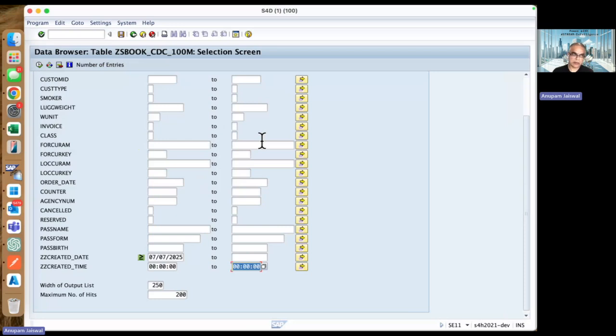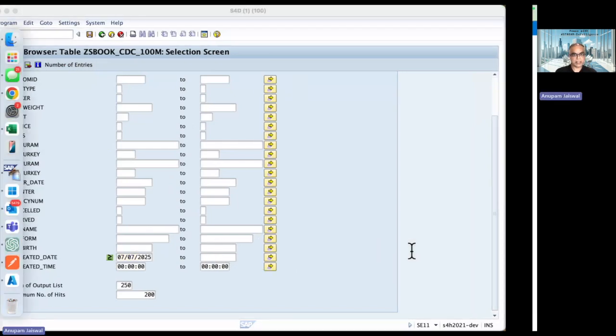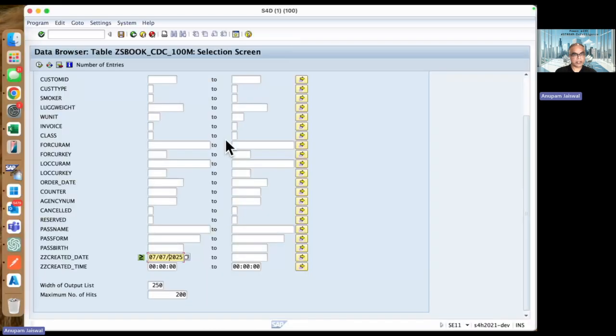I think the idea there is you don't want to pull everything, although if you want to, you can go ahead and pull everything right from the start. I have shown that in another demo last week. This is the one where we are coming late in the game and we are asked to just extract from a certain date. So that's how you would pull after a date, and then the task becomes how do we regularly pull.